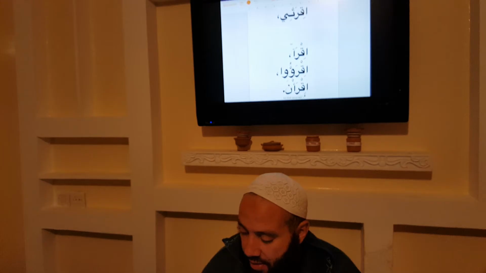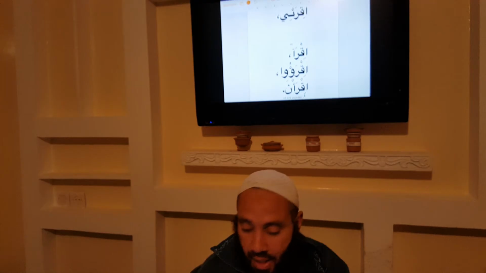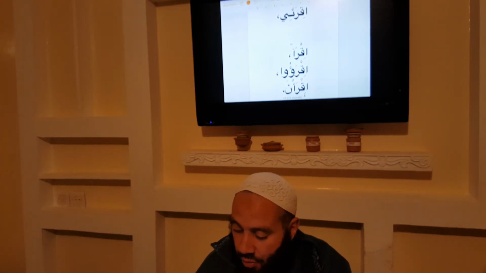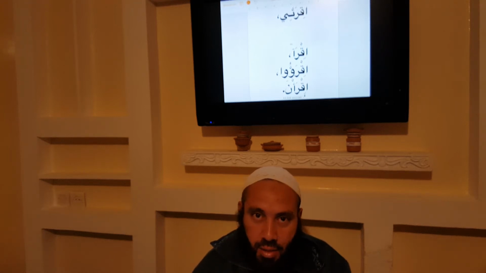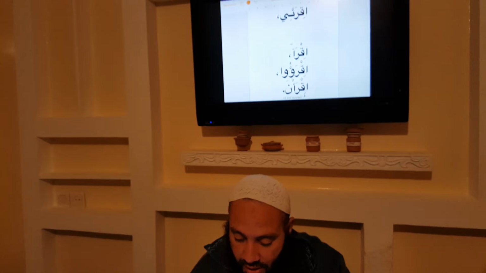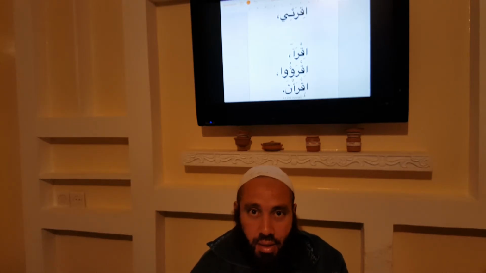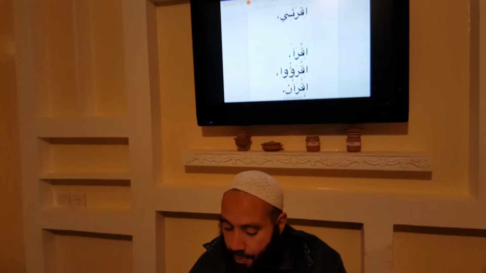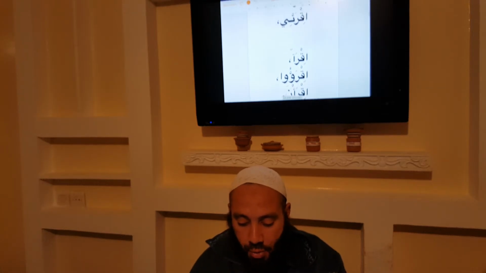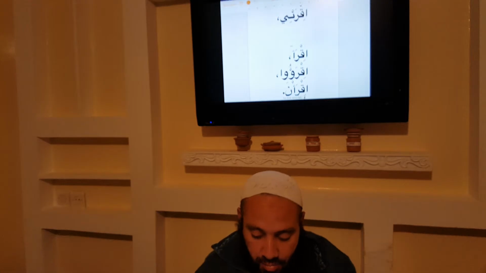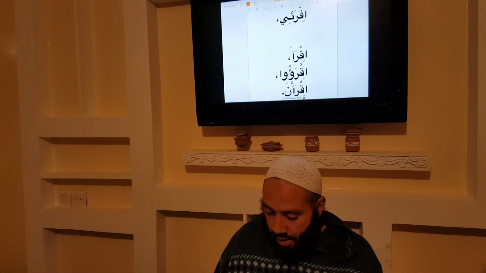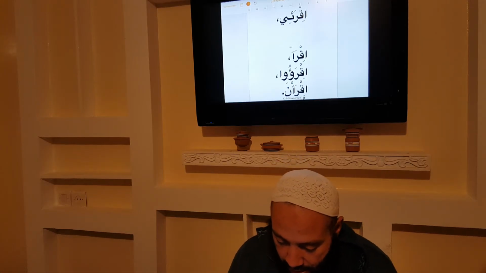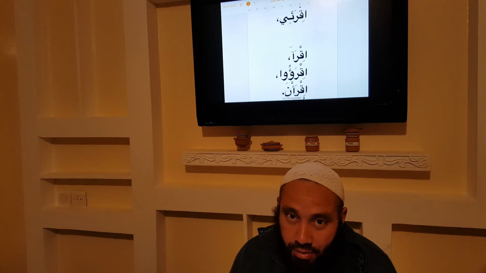So iqra, when you find that in the book, because that's for those who are really beginning, they don't need this extra information. The only thing they have to know is istami' means listen and iqra means read. And when you find iqra in the book, it means that you have to read. There are some reading exercises, there is a text, there is a dialogue, for example. That's all you have to know. All these forms are not compulsory for you. Understand that, my brother. So don't feel, don't grieve.